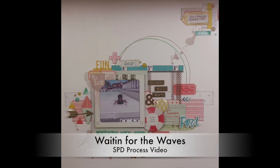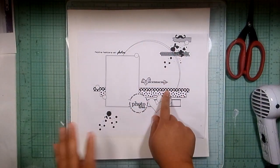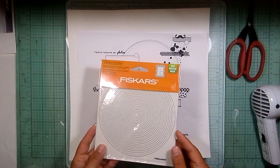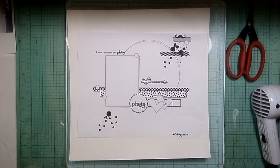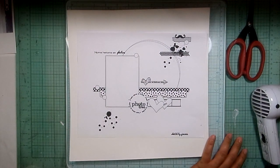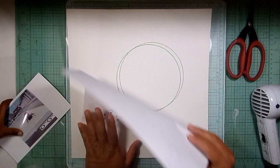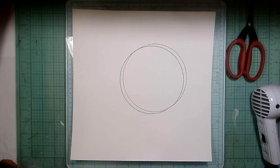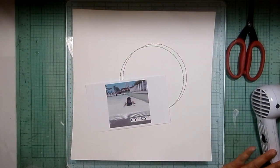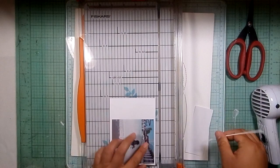Hi guys, it's Alicia and I am back with a Scrappy Playdate, a series that Hannah Lemieux and myself do here on YouTube. This time we decided to work with a sketch, which you see. That circle part is actually some stitching lines, so I wanted to recreate that. I used that Fiskars template that you saw in the beginning, and I hand stitched these two circles into the back of my layout.